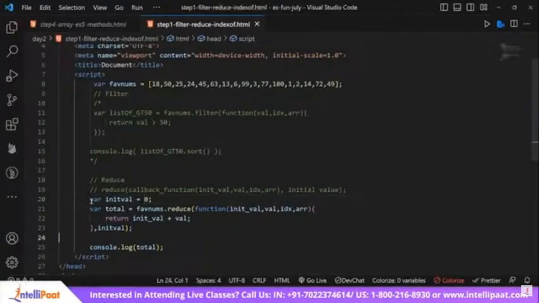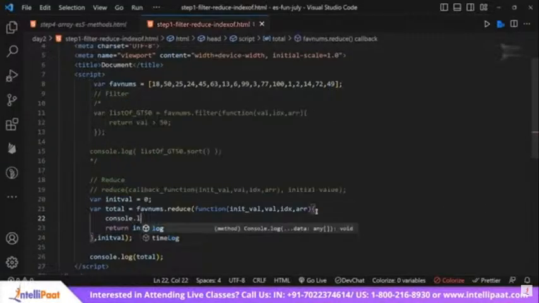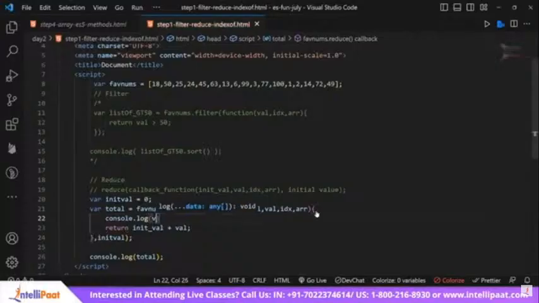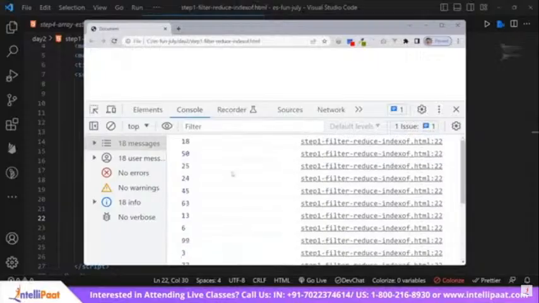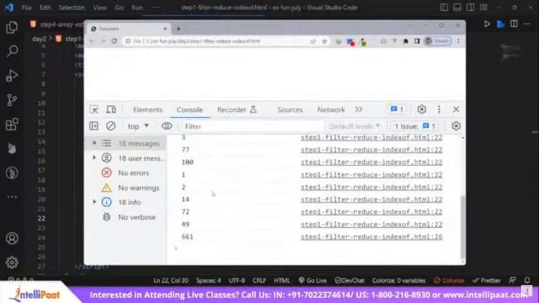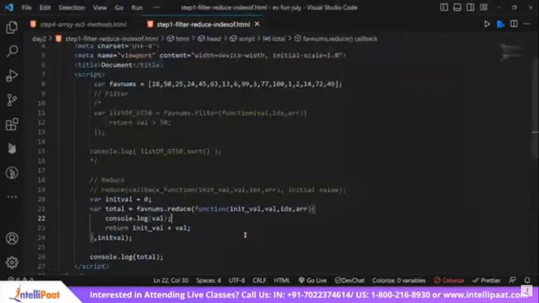So let's go to the next step. So this is reduce. Now, as of now, this reduce method is starting with 18, then 50, and moving in this order. But what if you wanted to change the order? You wanted to start with 59 and then 72 and so on and so forth. Can we do something like that? The answer is yes. If I say, hey, console log the value that we are iterating for, it'll tell you the value for which the iteration is happening. See, it was 18, 20, 50, and so on, until it reached all the values, correct?